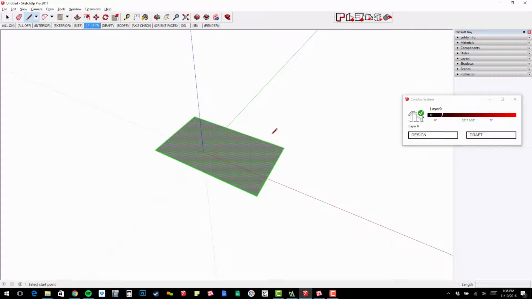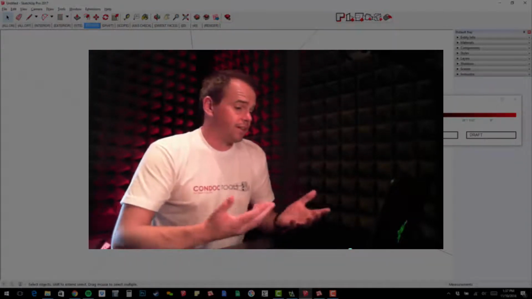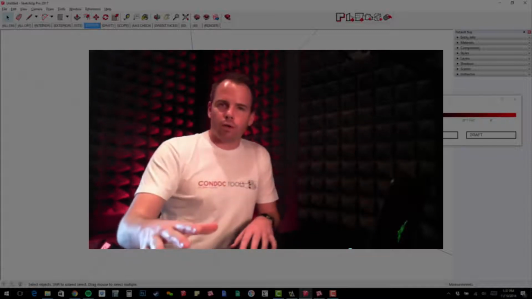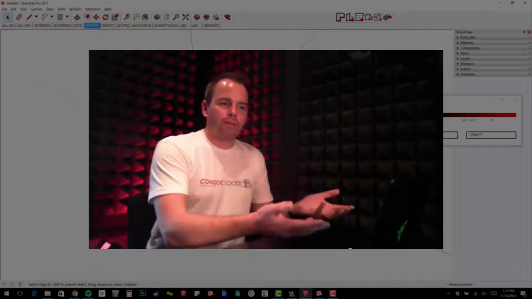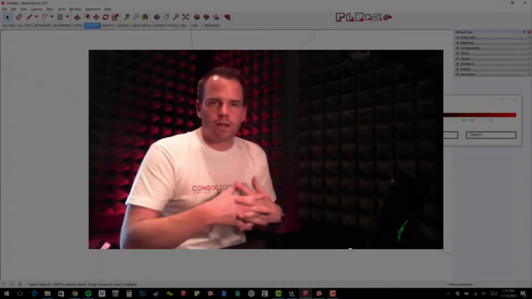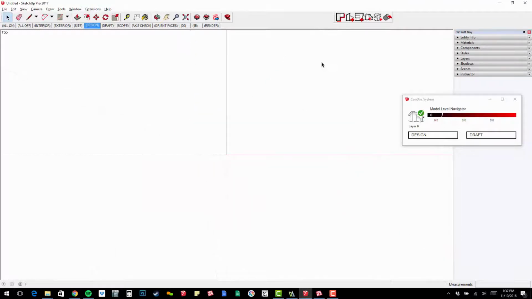All right, so L is for line, Q is for rectangle. My shortcuts are a big old mashup of CAD, SketchUp, Photoshop, and every other program I've touched through the years, and some things that don't make sense. But whatever it is, I highly recommend set up your shortcuts and then export them in this way. That way you can stay on that super efficient way of using your keyboard shortcuts. If you're not using keyboard shortcuts, you're running at half speed, I promise. Okay, so we can start a new document. That one looks pretty good.